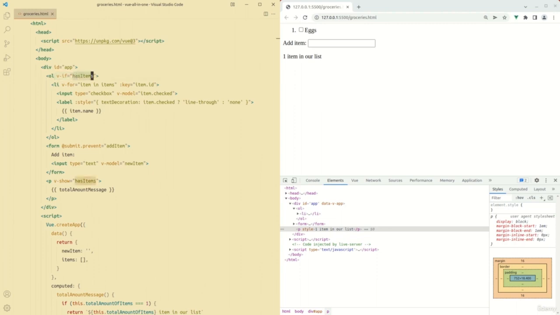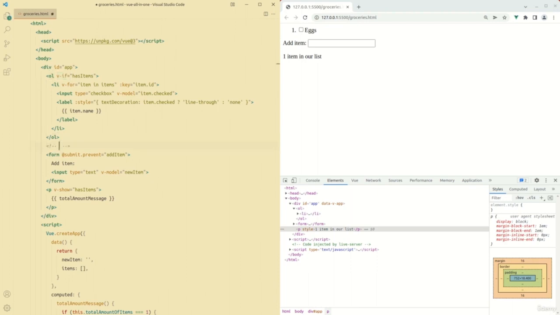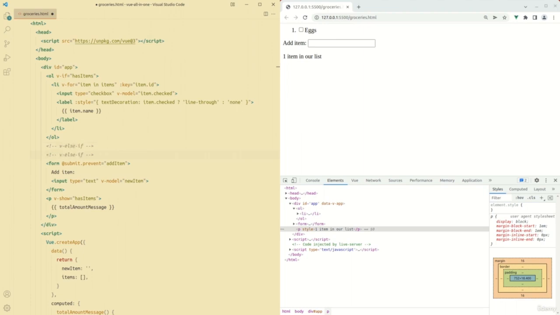So if the condition happens to change a lot during the lifetime of the component, v-if is a bit slower because it has to create and destroy that part of your template completely. However, v-show does pay a little bit of that cost on the initial rendering time, so whenever your component is created.